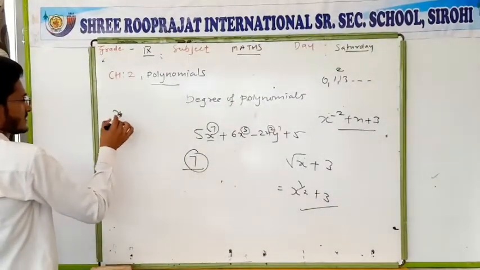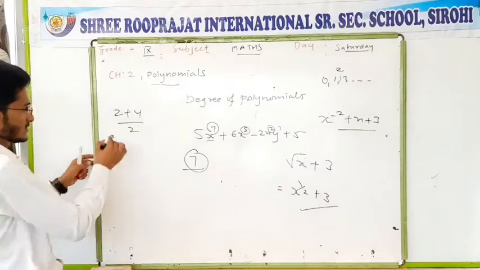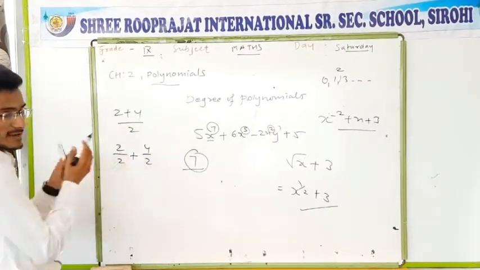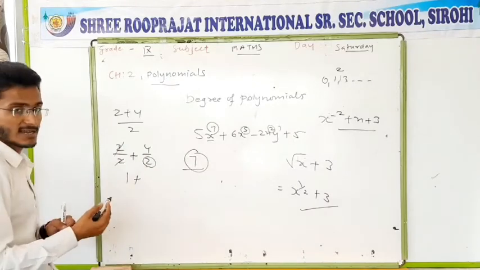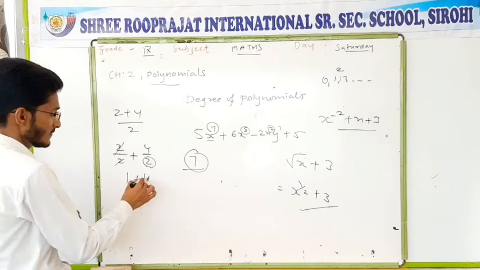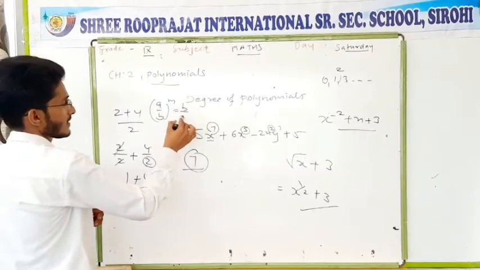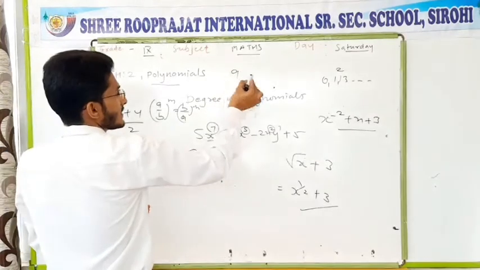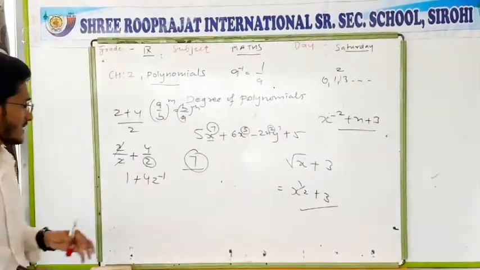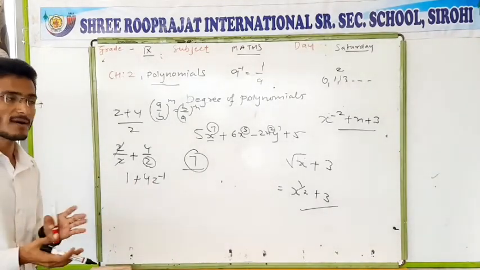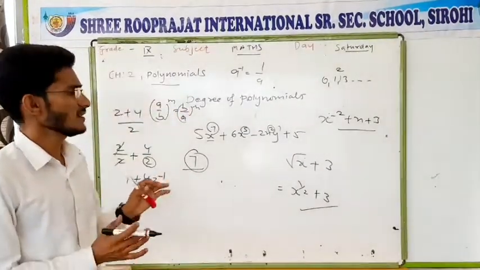You can write more examples, like z plus 4 by z. Is it a polynomial? If we divide, z divided by z and 4 divided by z, we separate them. z divided by z gives 1, and 4 divided by z is not divisible. But if you move z from the denominator to the numerator, you get 4 z to the power minus 1. We already know a by b to the power m equals b by a to the power minus m, or a to the power minus 1 equals 1 by a. So here again you get 4 z to the power minus 1. So if the power is negative or not a whole number, that is not called a polynomial.